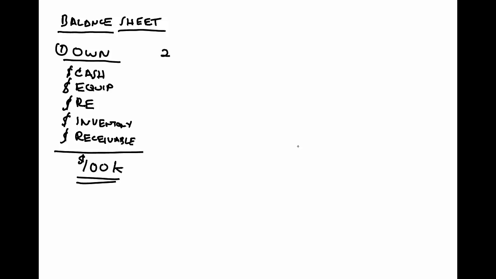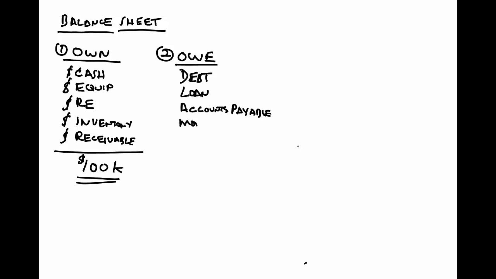Term number two that goes onto a balance sheet is, what do we owe? So what do we owe to other people? Well, we usually have debt of various kinds. We may have a loan payable. We may have an accounts payable. We owe people money. We owe people for our electric bill and rent and various other things that we may have purchased and haven't paid for yet, so we have an accounts payable. We have on our real estate, maybe we owe money on a mortgage.